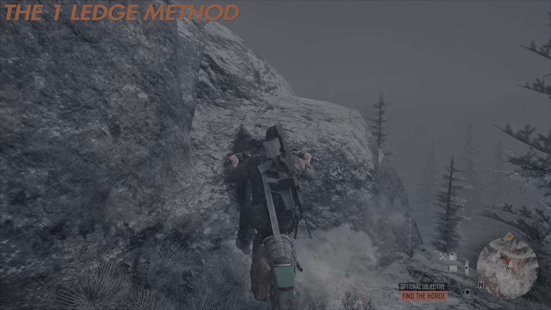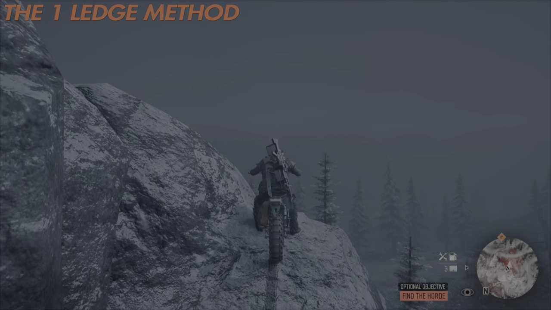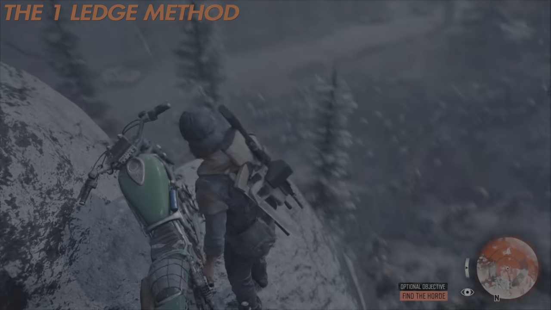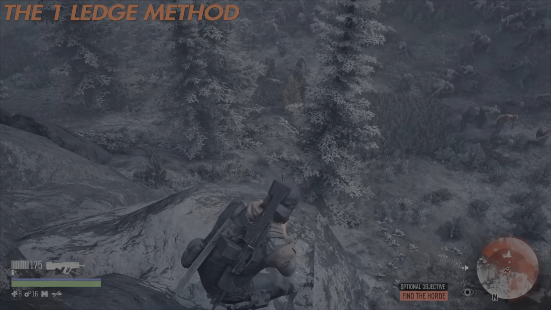Now, this is the rock face that I'm looking to actually climb here. Basically, once I've got to that spot there, I want off the bike very quickly. The horde will start coming towards me. They know where I am, or at least some of them do.